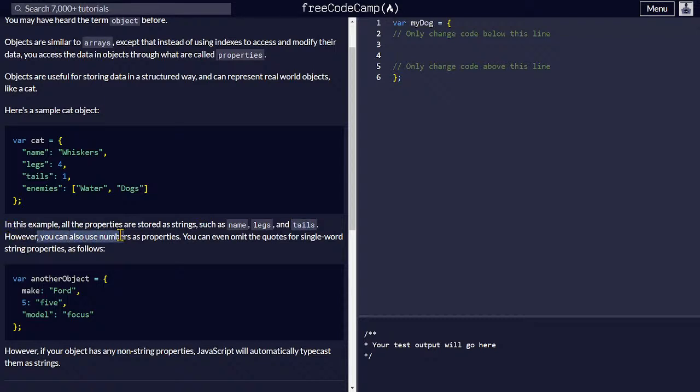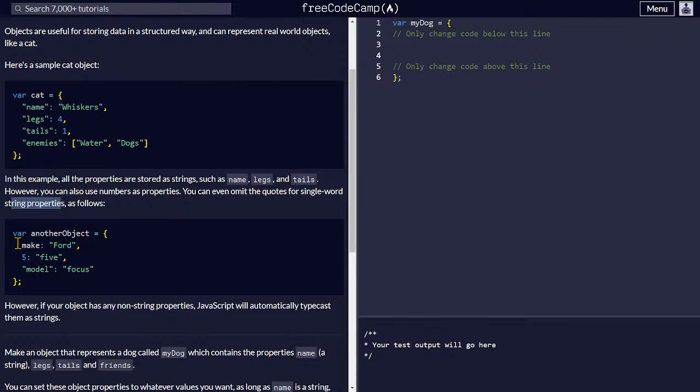However, you can also use numbers as properties. You can also use numbers as properties, but in this case all the properties are strings inside the double quotation marks. You can even omit the quotes for single-word string properties, as follows, like so in another object.